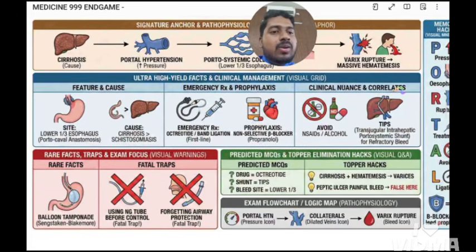In case where there is contraindication for band ligation and all, for portal hypertension we do TIPS. TIPS means transjugular, you go through the jugular vein and then you create a bypass shunt which actually shunts the portal circulation. So directly from here, with this vena cava, from the lower circulation, that is inferior vena cava, you will have a direct connection.